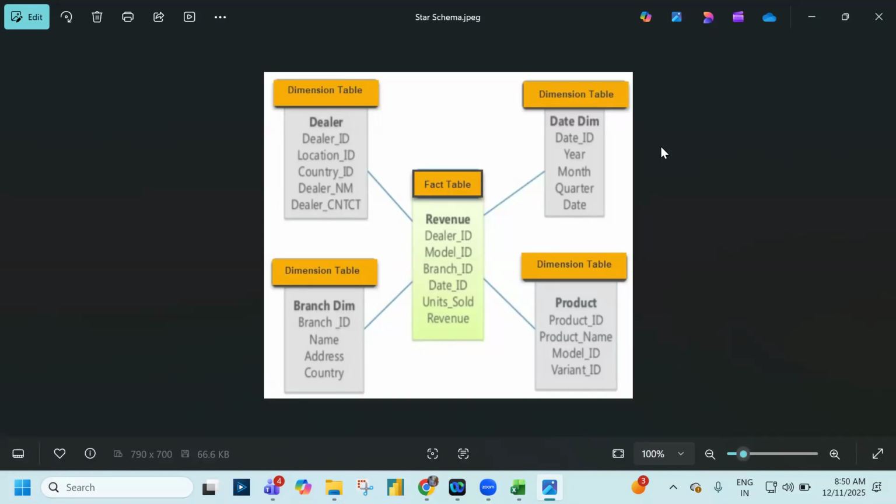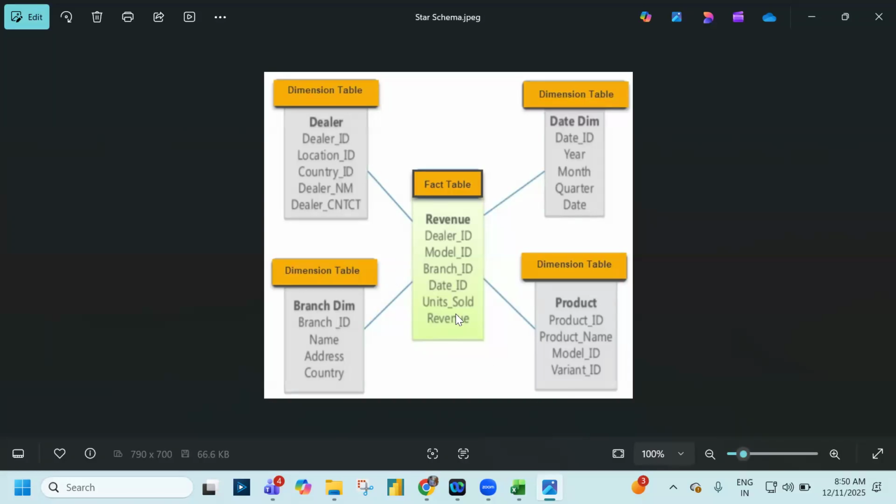One thing is that you can look at the header of the table and you can easily identify. But I have a question here. Why do you consider revenue table as fact table? What is the reason? The revenue can be summed up. Perfect. In the fact table, revenue table, there is a column revenue, there is a column unit sold. These are the numerical data and can be summed up. That's the reason we call it fact table. Okay, when it comes to the date dimension, product dimension, branch dimension, dealer dimension, none of them are the numerical data there. Of course, IDs are there, but you cannot sum them up. You understood? Right, got some idea now?